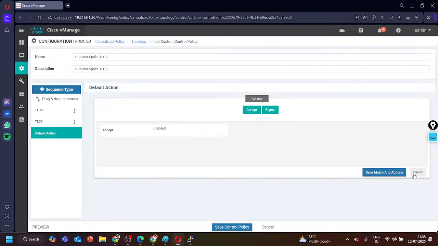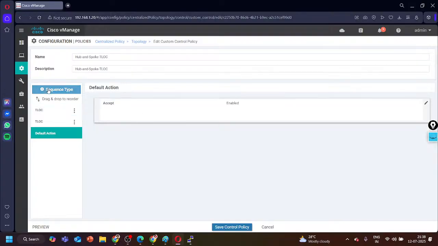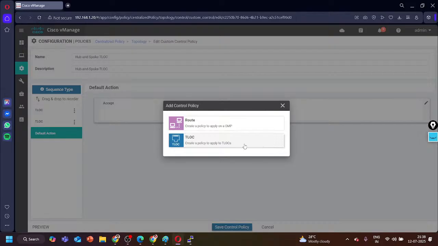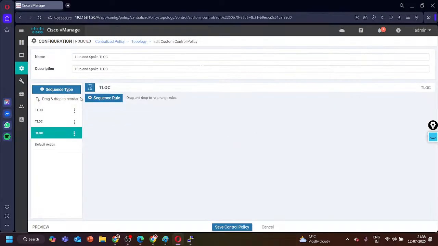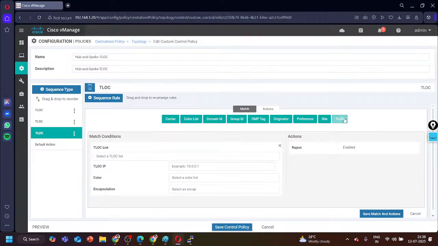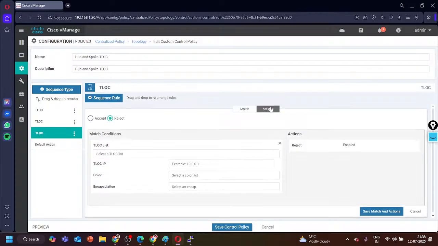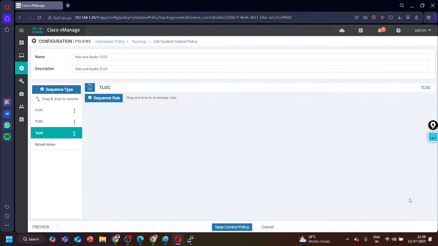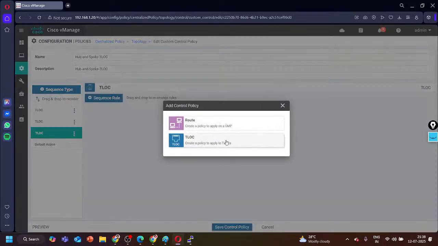In the default action also. Set action is not there, right?